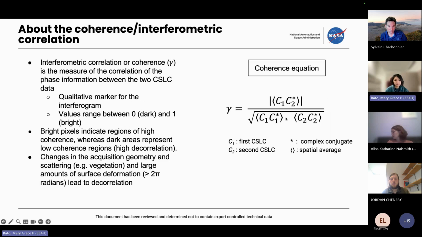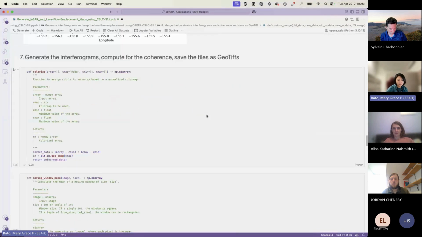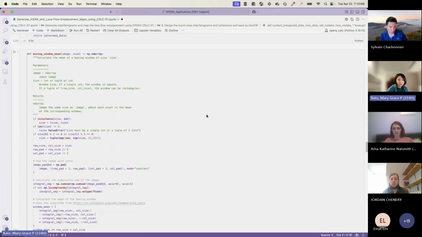So just for context, this is the coherence equation. You have that cross multiplication of the first SLC and the second SLC. The bracket is the spatial average, and that's what I was showing earlier in this code. That is the moving window mean.